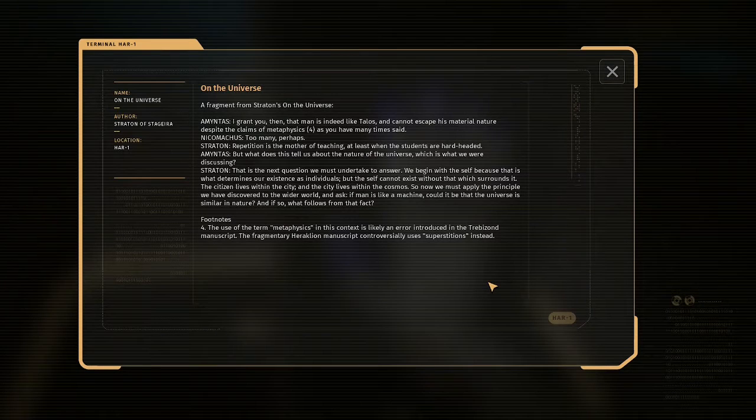Fragment from Straightens on the universe. I grant you then that man is indeed like Talos and cannot escape his material nature despite the claims of metaphysics, as you have many times said. Too many, perhaps. Repetition is the mother of teaching, at least when the students are hard-headed. But what does this tell us about the nature of the universe, which is what we were discussing? That is the next question we must undertake to answer. We begin with the self, because that is what determines our existence as individuals, but the self cannot exist without that which surrounds it. The citizen lives within the city, and the city lives within the cosmos. So now we must apply the principle we have discovered to the wider world, and ask if man is like a machine, could it be that the universe is similar in nature? And if so, what follows from that fact? The use of the term metaphysics in this context is likely an error introduced in the Trebizond manuscript. The fragmentary Heraclean manuscript controversially uses superstitions instead.